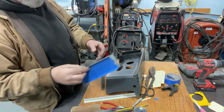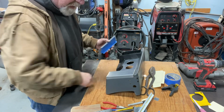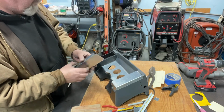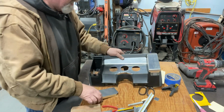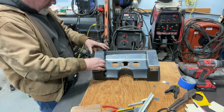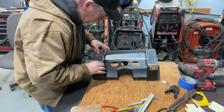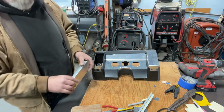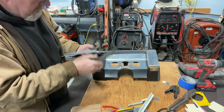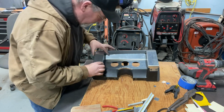All right, so got it bent on the bender over there. Then I had to come back over here because I'm an amateur, so this doesn't come out perfect the first time. So what I did when I got back over here is a little bit of trimming on the side and come back and check it. Make sure it sits on there easily. Then trim on it some more, a lot of filing on it, just to get it where everything will fit on there. So that's it. That is the fit I'm looking for.